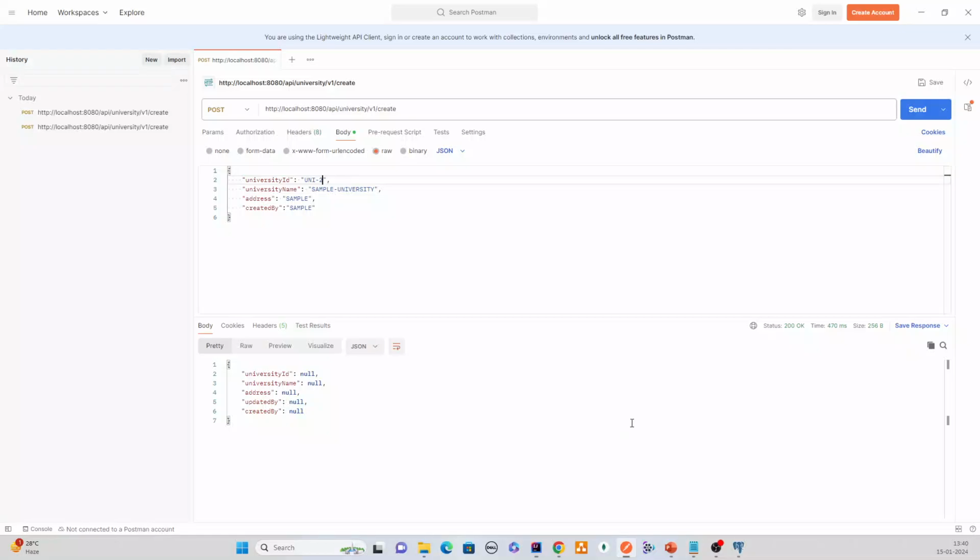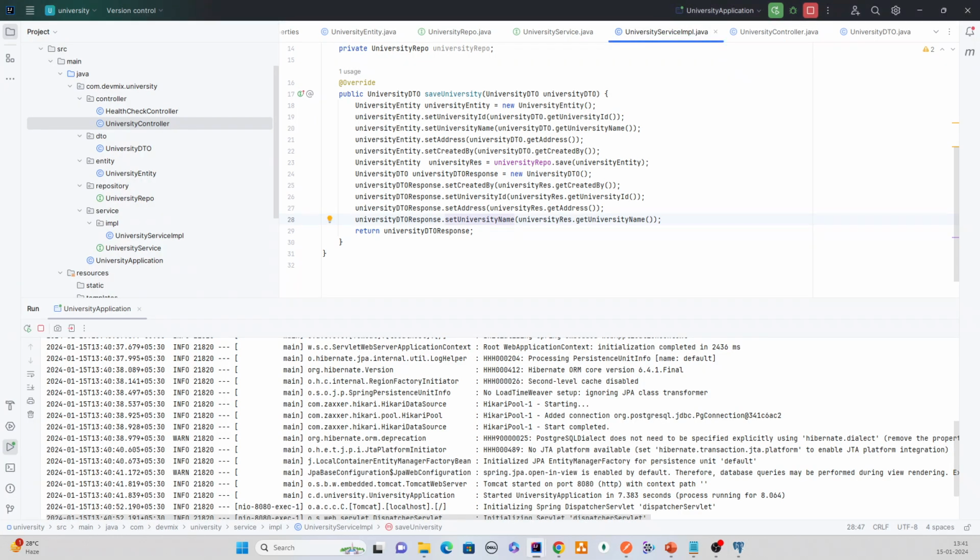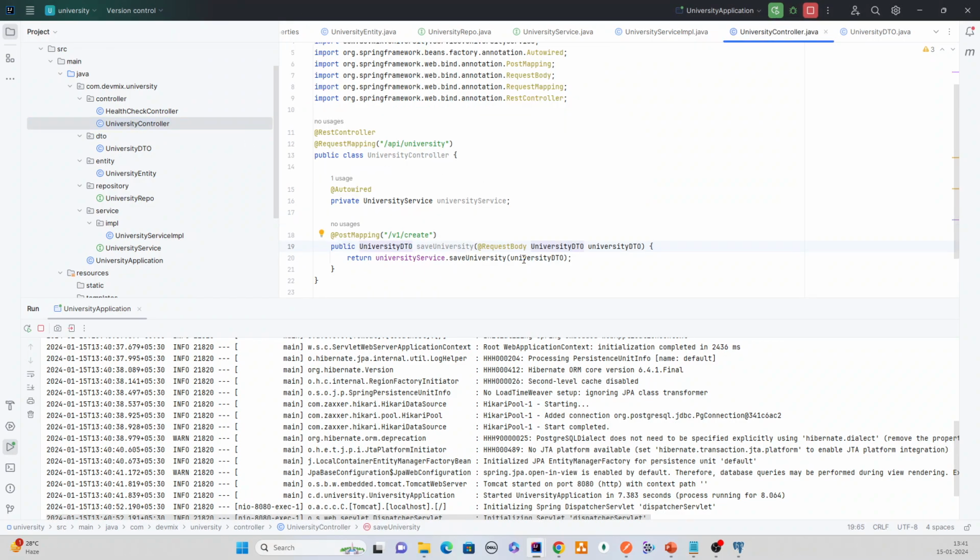Okay, it has started running. Let's check. This query is executing here. Updated by is null, sample. So the post mapping is clear now, and we are able to save the data.